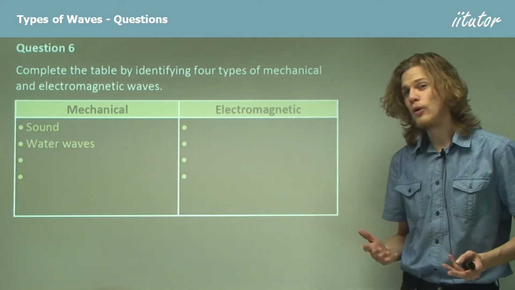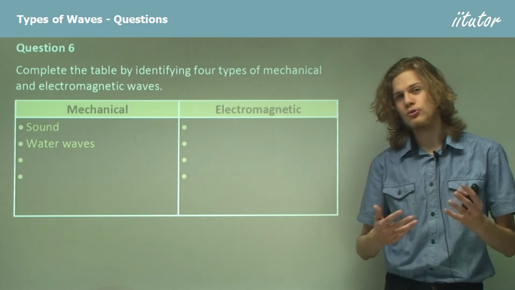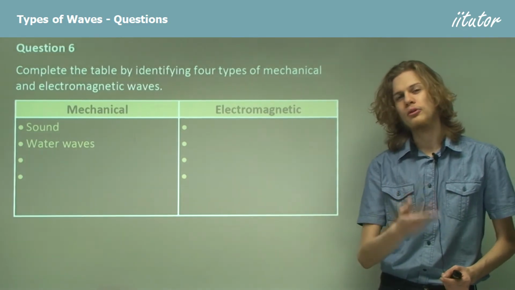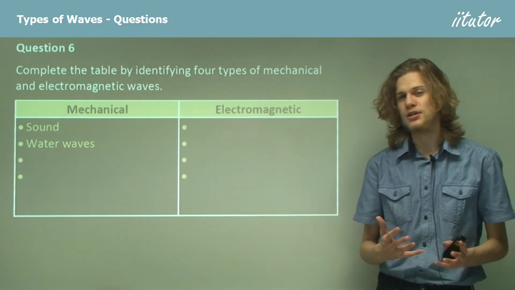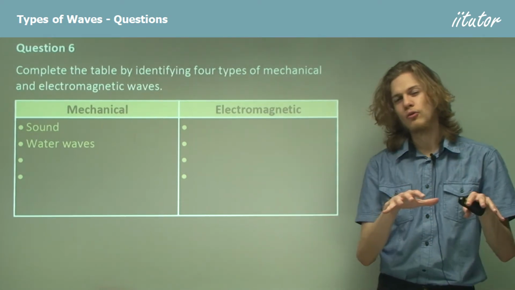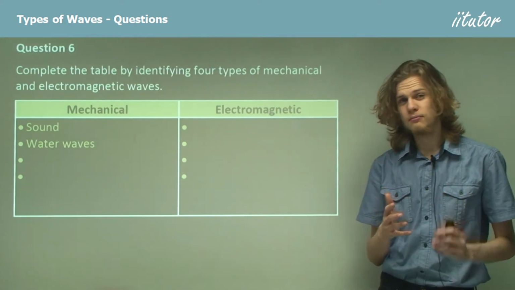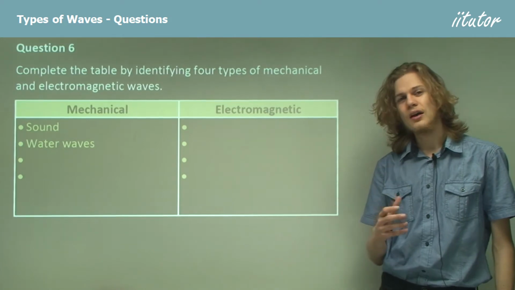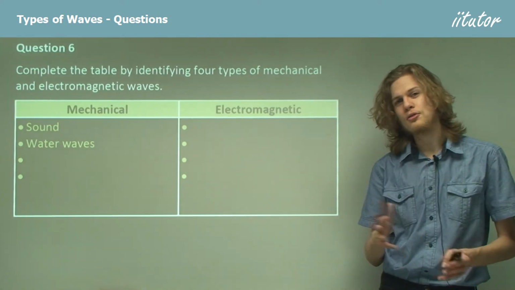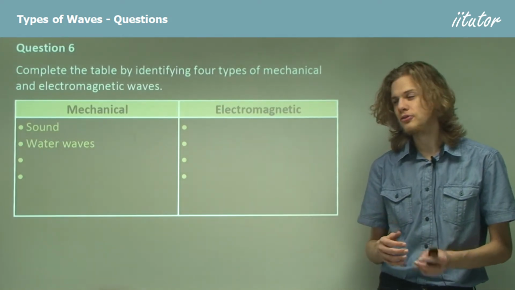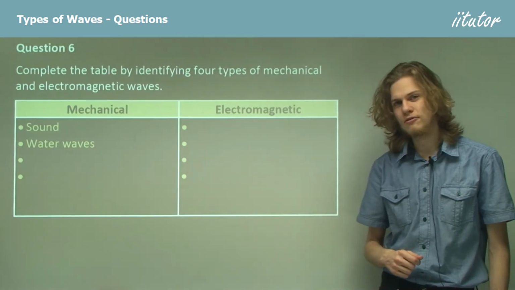Another example is water waves. In this case, it's the water particles knocking each other back and forth or moving up or down and pulling each other together with surface tension. So ripples on the top of the water are carried by surface tension. So it's a form of mechanical wave. And sound waves underwater are carried through collisions between water particles. And so once again, that's a mechanical wave.